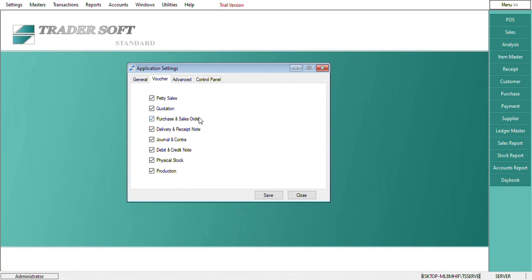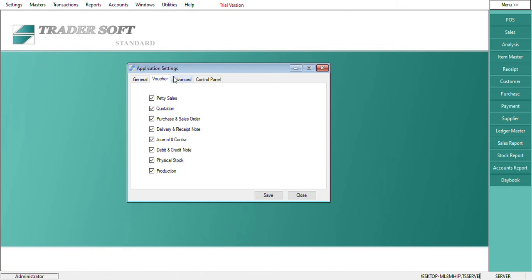Select the vouchers you need to see them in transactions. If you provide a tick mark on quotation, then this voucher will appear in transactions here. If you need these vouchers, then tick this option.